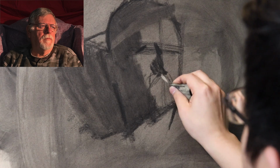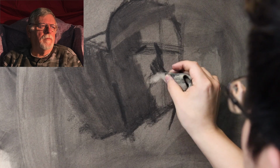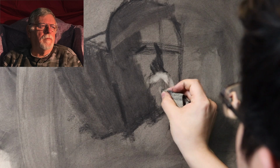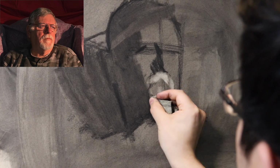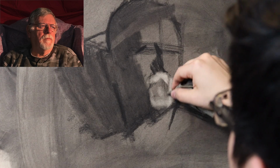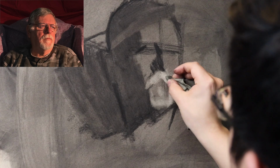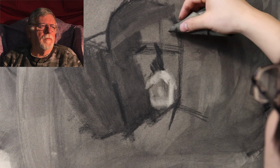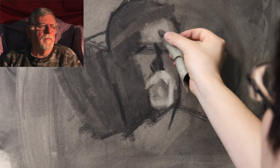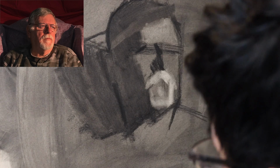So let's go right in with the chamois cloth. So this chamois is going to subtract quite a bit of charcoal, not quite as much as an eraser, but it does subtract quite a bit. And without getting into too much detail, I'm just trying to get the shape of the plane here containing the facial hair. So I'm applying a little more pressure here, and I'll show you something. I'm going to apply a little less pressure with the chamois cloth up here towards the forehead. See how I'm getting some value, some variety in the tone.